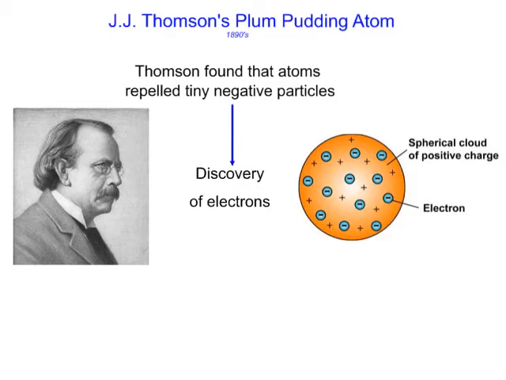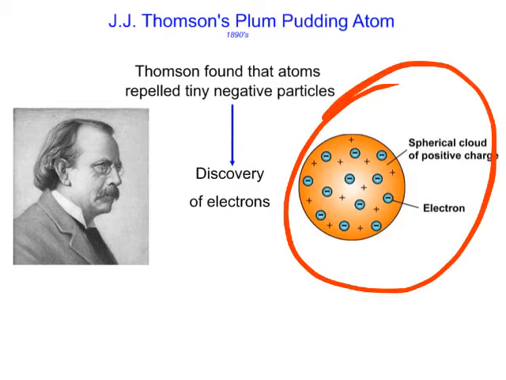So here he developed an idea, and it was later termed a plum pudding atom, where he thought perhaps there's a big mass of positive charge, that's the pudding, and then there are little tiny negative charges sprinkled throughout the pudding, and called it a plum pudding. Those little negative charges he called electrons. And so, although we recognize this is not how the atom looks, he did contribute in that he gave us the idea of the electron.